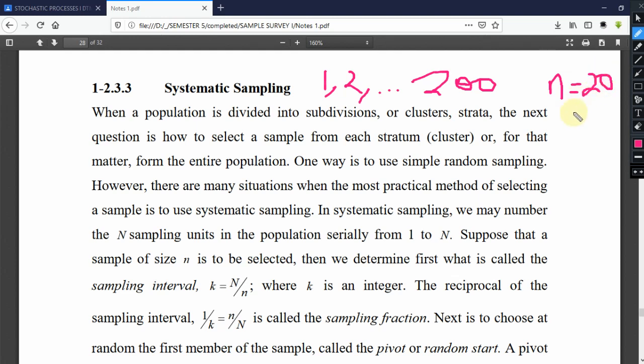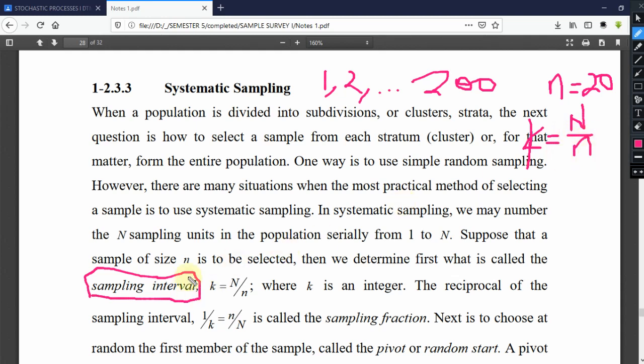Then you have to find what we call the sampling interval. The formula is capital N over small n. So the sampling interval k is equal to capital N over small n.